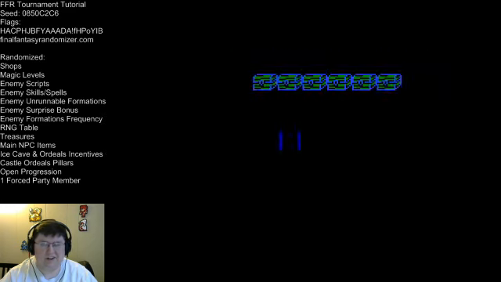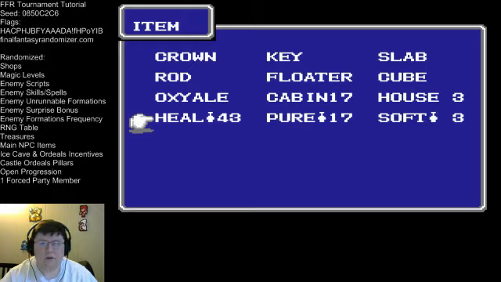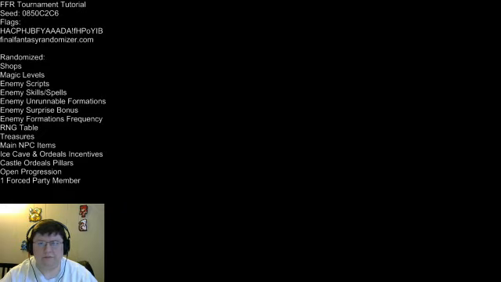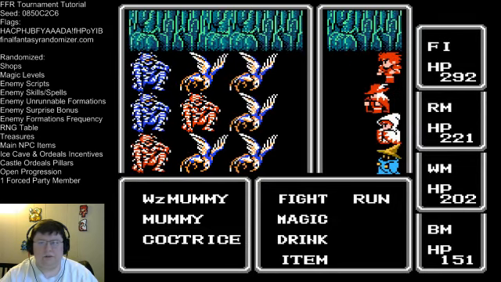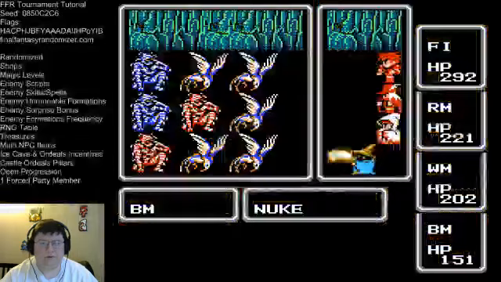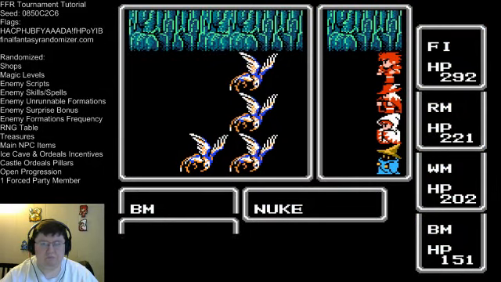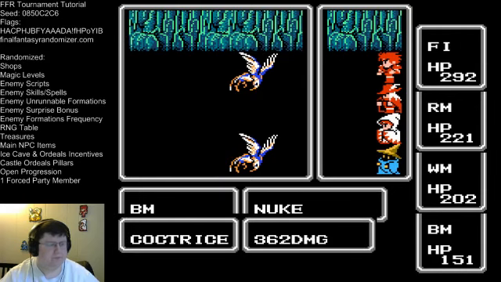But there's 6 chests in there. I actually kind of want to go in anyway. I'm going to use a couple heal potions just to try and make sure my guys don't die. And let's fight this fight, because it's going to give a bunch of experience. Yeah, it looks like Nuke's just going to take care of it. So, well played, Black Mage.